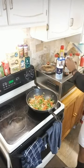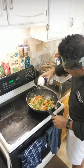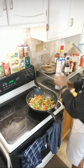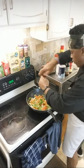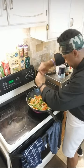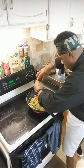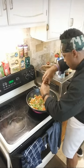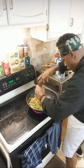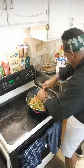At this point, I'm going to add some sea salt. Not heavy-handed. Some sea salt there, okay. Some more fresh cracked black pepper. All right, you guys checking it out? Okay. Fresh spices and herbs are really the best. Sea salt, you don't have all that iodine inside there. We're going for health. We're going for wealth. We're going for mindset. We're going for flavor.